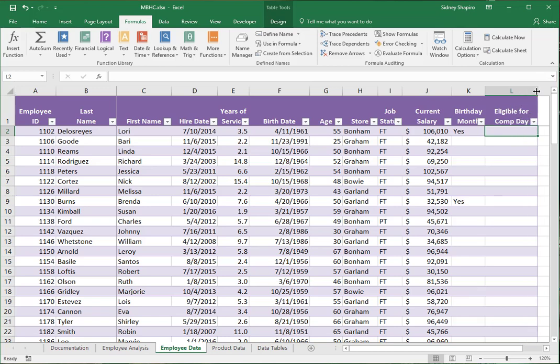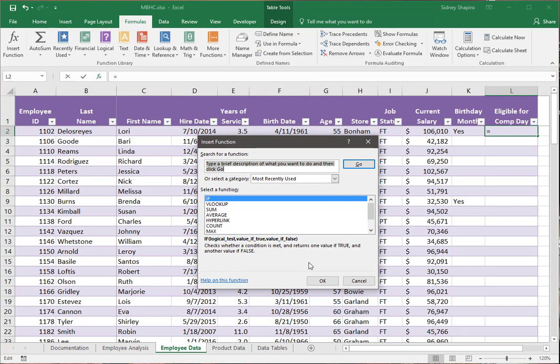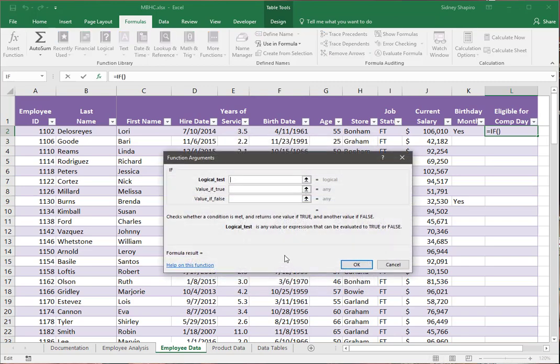Okay, so it says autofit. I'll just do it manually. Next, it says make sure L2 is active. Again, we have to do the first cell to copy the formula automatically. Otherwise, we could have different formulas in these cells, but they won't all be the same. Okay, so the first thing we're going to do, we'll go to insert function, and we have if, we press OK. Okay, so the first thing we do is our logical test.